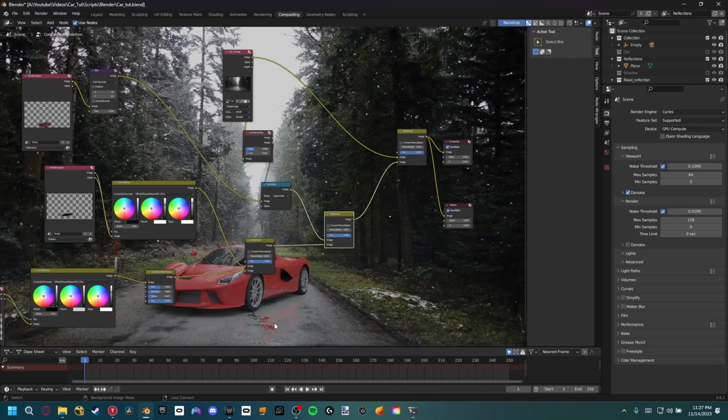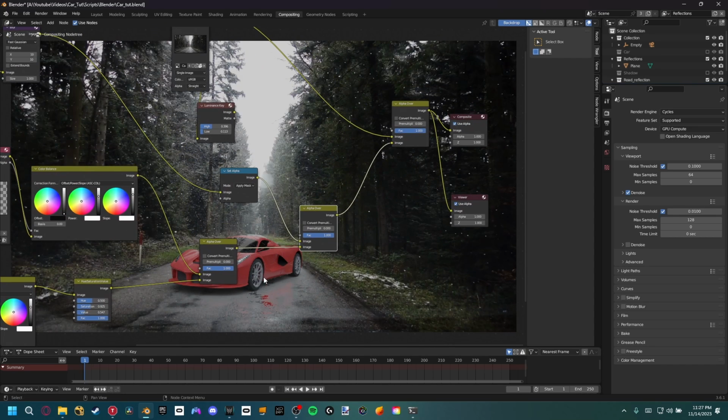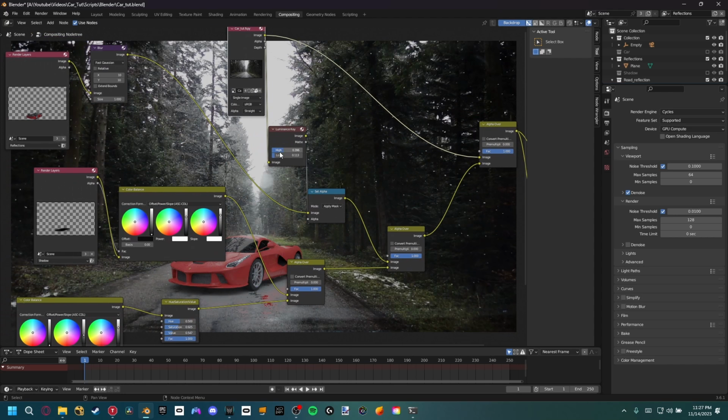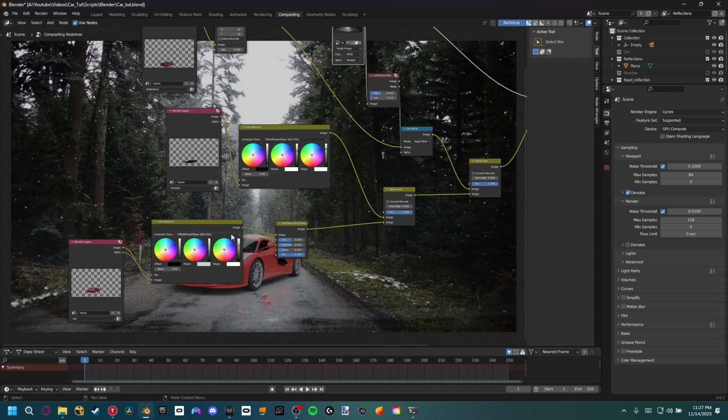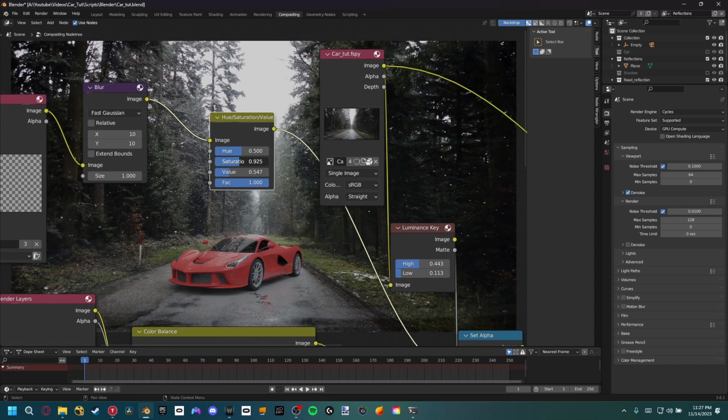And so now you can see that we can basically have some fun playing around with the reflections here. Let's go ahead. I do want to decrease the saturation. If you ever notice reflections in real life, they're much darker and much less saturated. So let's go ahead and Shift D our saturation node, and I do want to decrease the saturation a lot, because when the light bounces off, it desaturates it a little bit.